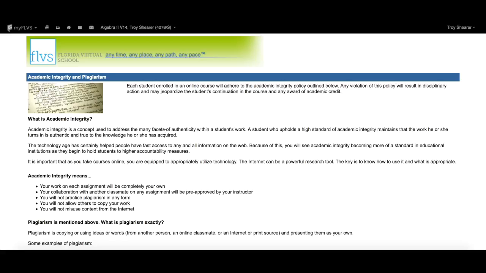But what you wouldn't want to do is, for example, copy a question that you're working on and paste it into a web search and visit websites like OpenStudy or Brainly or Yahoo Answers or anywhere online that you see that our questions have been posted and answered. You'll want to stay away from those. Reach out to your teacher if you're having trouble.